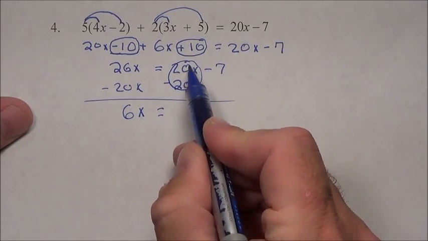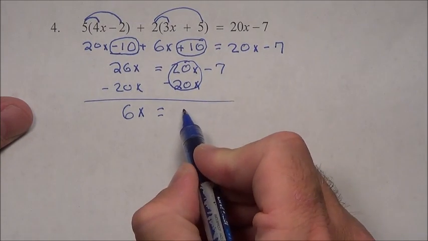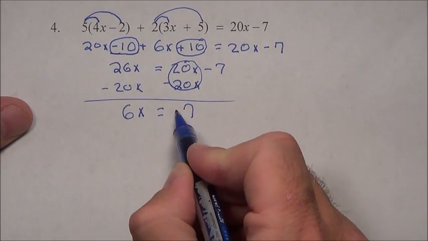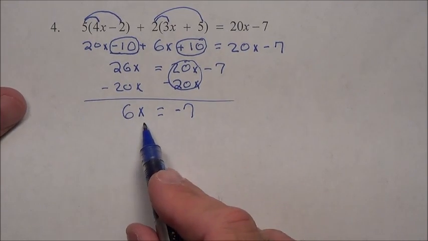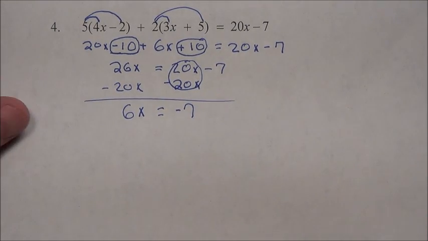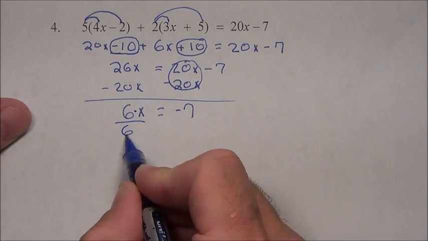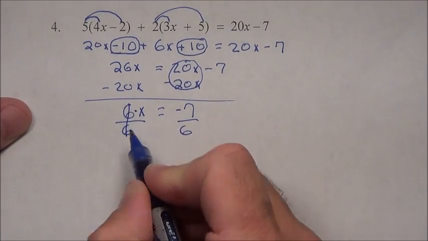That goes away. You're left with 7, it's not just 7. What's out in front of it? Negative 7. Now at this point you're like, oh my, I don't know, 6 times what gives me negative 7? No big deal. How are we going to get rid of multiplying by 6? We divide by 6. Divide by 6.